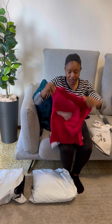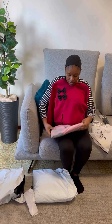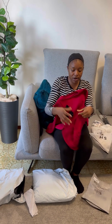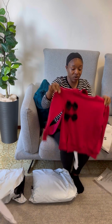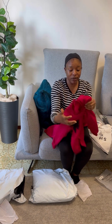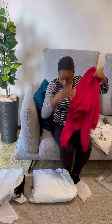And this red shirt is for my daughter as well. I bought two red shirts because I have two guests. This is the other one, and they are so thick. The material is nice. The material is very, very nice. It's good for the season. Very, very nice. I love it. So I bought two of them.